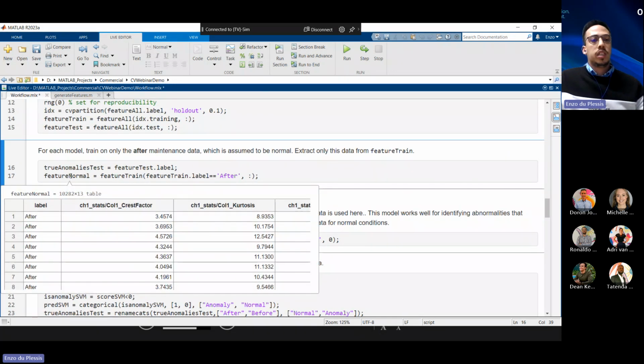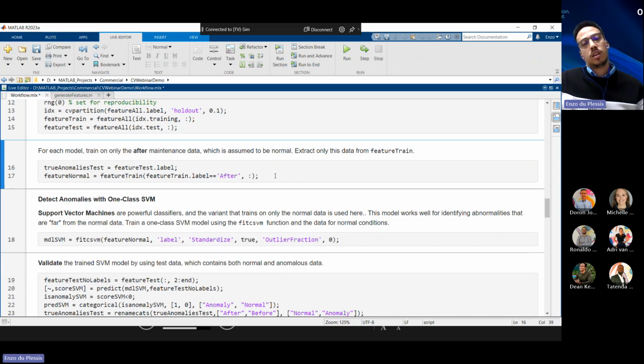For this, you can now see for all the data points, we've got the label after. So we'll just be sending this through to our model for training. Now let's go ahead and detect anomalies using the one class support vector machine. This is quite a powerful classifier.